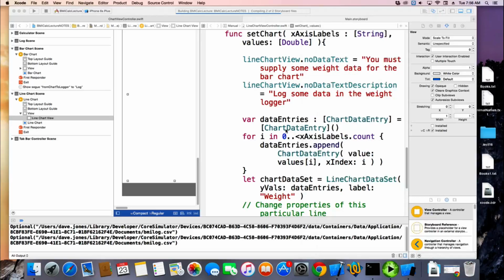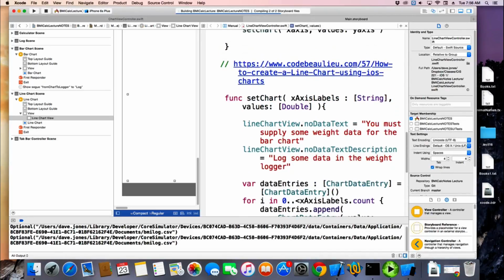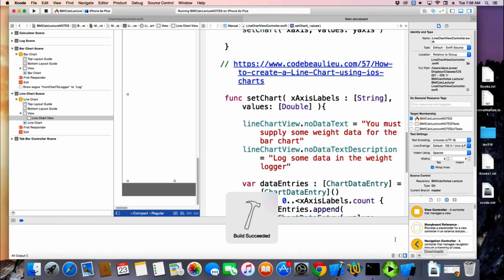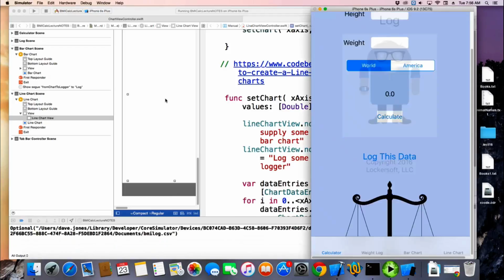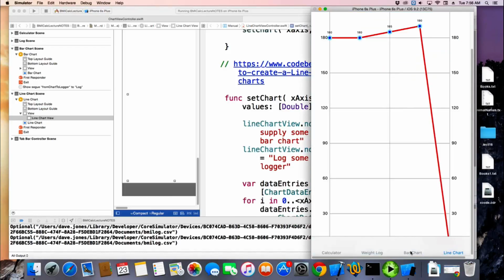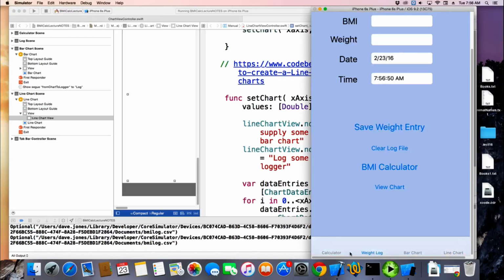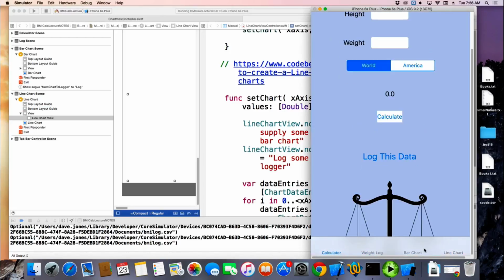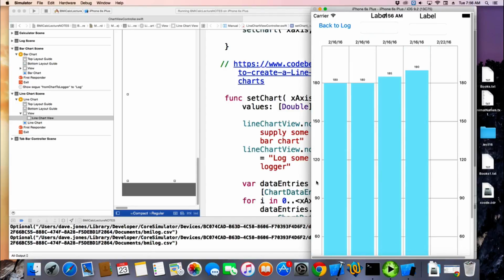So you can see that every type of chart is slightly different. They've got pie charts and radar charts and all kinds of stuff, but you'd have to read the directions or find a tutorial to figure those out. So there we go, got my line chart clicked now. Beautiful, eh? Got my picker. Can I do a picker here? I guess I didn't. It's up to you guys to do that.